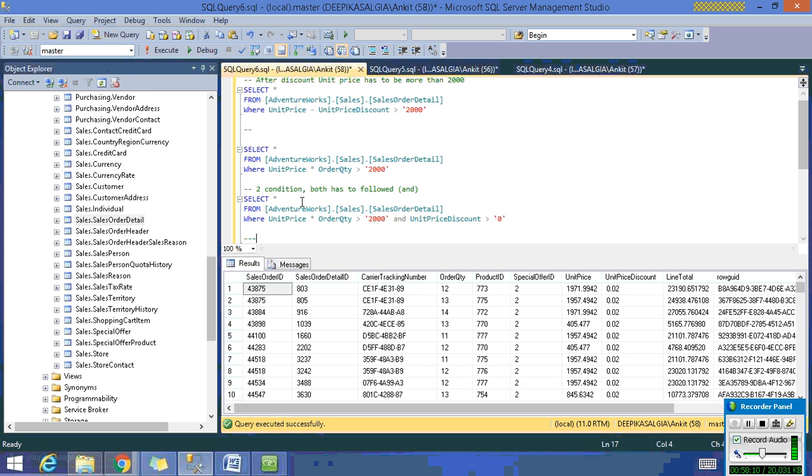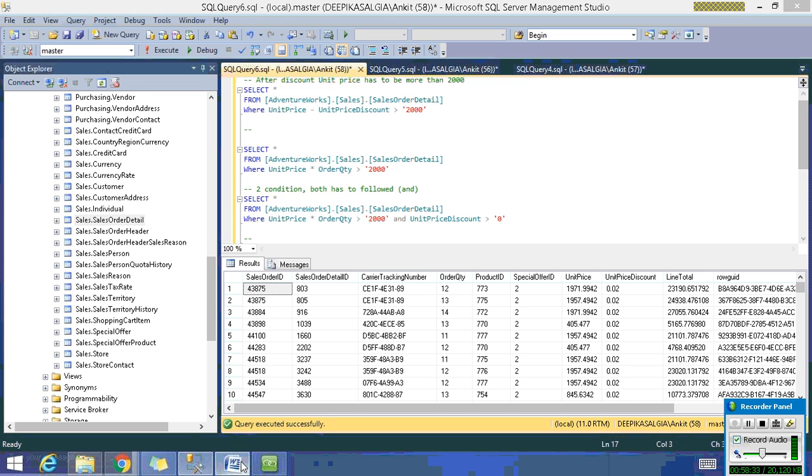So this is how you can use the calculation either in the where clause or in the select statement. If you use it in the select statement with the comma, it will appear as a new column in your result set. When you use it here, it won't be shown, but it will be calculated and the data will be shown according to your conditions. Okay. Alright.